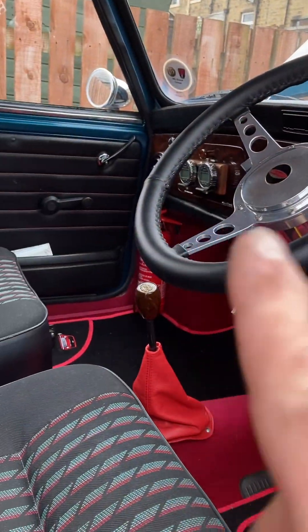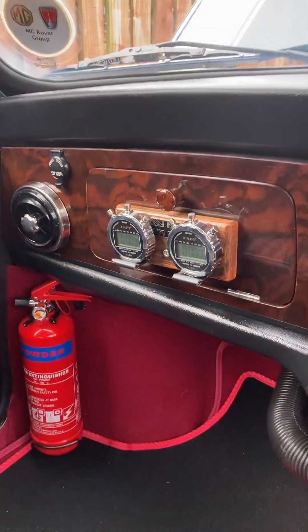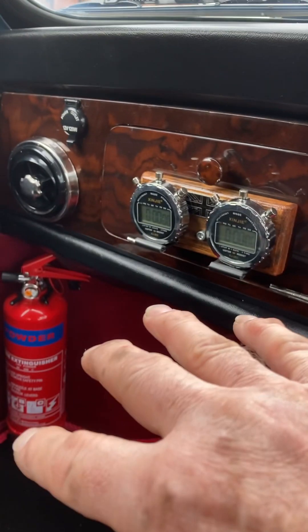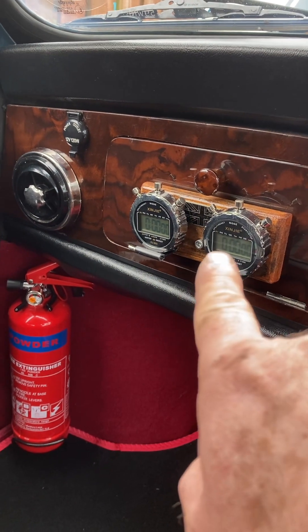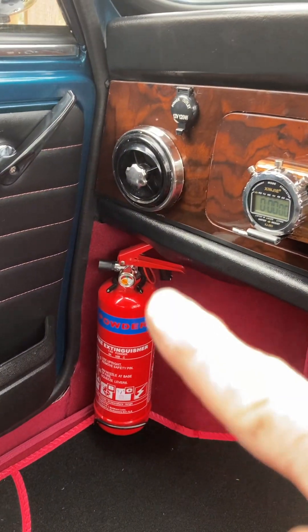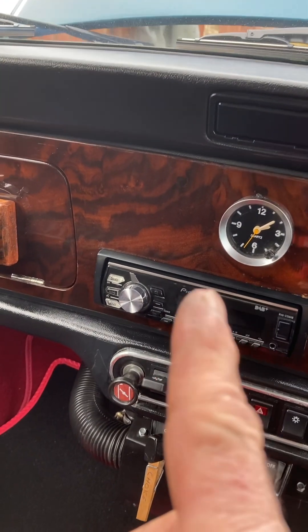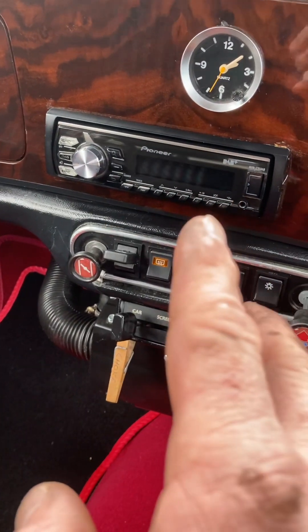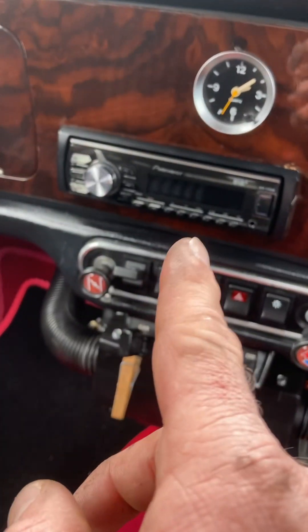I replaced the small steering wheel with a very nice Moto-Lita leather and chrome wheel, in period with the type of car and available in the John Cooper catalogue. The dashboard took some finding - this is an original 1993 wood dashboard that I restored and re-lacquered. Over here, harking back to its racing history when it did race in Ireland, these are original 1990s spot lamps. We also have a fire extinguisher, an accessory point, and the original clock. The radio is the original Pioneer, as noted in the handbook - I was able to find one and reinstall it.